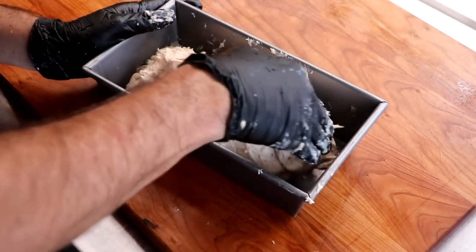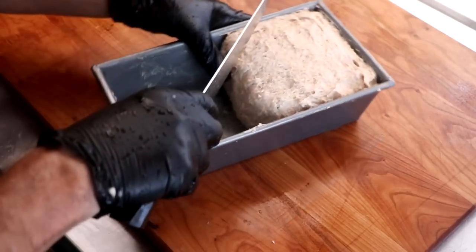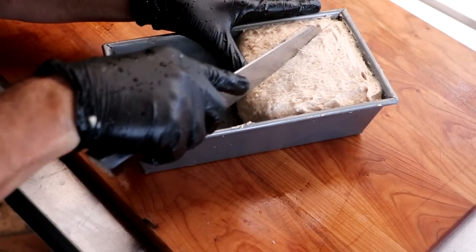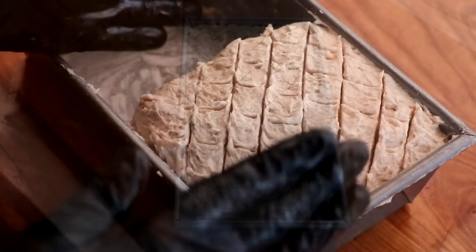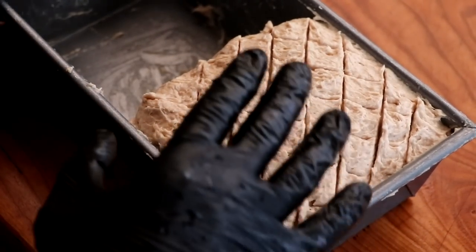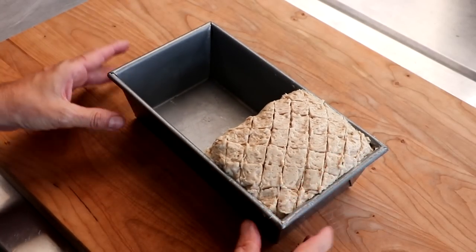Now let's put this into a mold. I only made one kilo and it looks like this particular mold could probably hold two kilos, so rather than have a flat short Leberkäse, we're going to push it to one side. I am going to score the top so that we can have a cool pattern once it's finished. I'm going to place this into the refrigerator — number one, it's late, but also I want the flavors to come together before we cook it. So into the fridge it goes. It's now the next morning and it's time to cook.